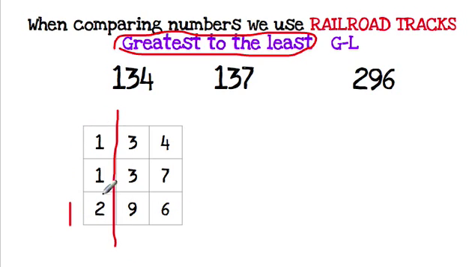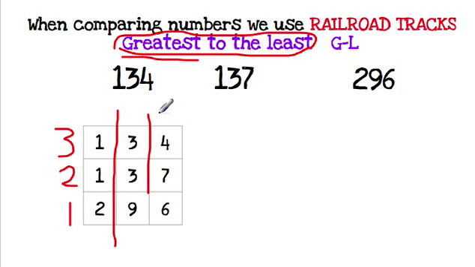Now I go back here and I look at 1 and 1. I can't compare 1 and 1, they are equal. So I come next door and I draw my railroad track and I stop because I'm done with this number. So now I'm just looking at 3 and 3. I can't compare 3 and 3 because they are equal, so I have to keep going. Then I look at 4 and 7 and I'm going greatest. So which one's bigger, 4 or 7? 7 is bigger, so I'm going to put a 2. And then this would be my 3.